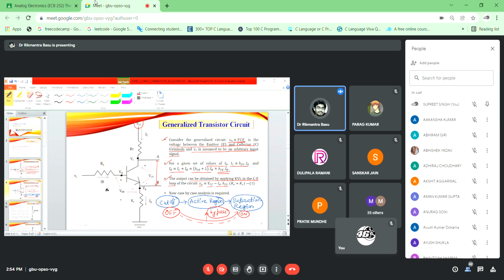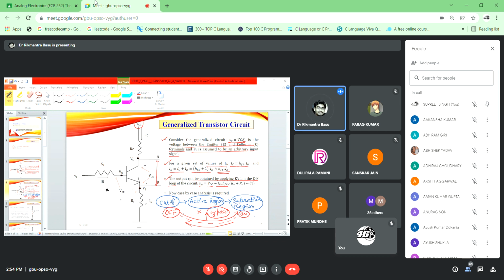Because the same transistor, whatever has been brought from the market, possesses all kinds of operation. If you want to make it an amplifier, in the active region it can act as an amplifier, and the same transistor can act as a switch. So the design has to be made carefully. You have to properly bypass the active region and you have to operate with a direct transition from off to on or vice versa. That is the most crucial challenge whenever you are making a transistor as a switch.